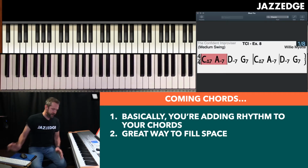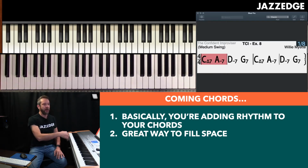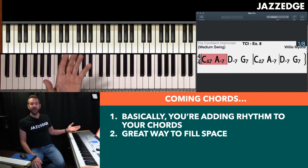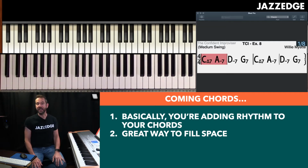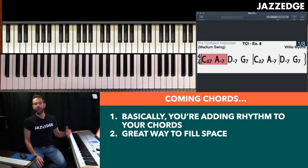The other thing is, comping chords is a great way to fill space. When you're improvising, a lot of times we think we're just going to keep playing and making up stuff in the right hand. But the reality is that a lot of times students don't use comping enough to fill in that space, and they end up playing way more in the right hand than they need to. They could really just fill some of that space by comping in the left hand.